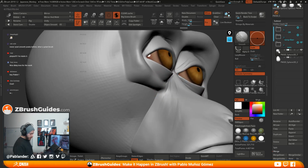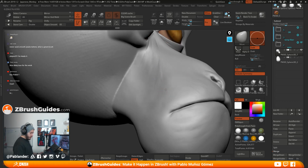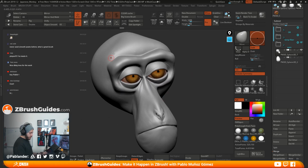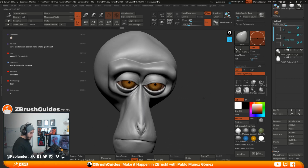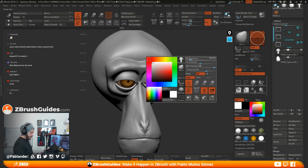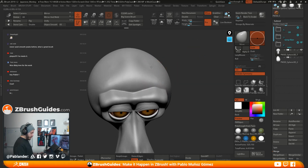And the only reason, again, I went ahead and did that with the remesh by union and all that is so that I can keep some of these smaller volumes and lines for the ZRemesher without compromising it once I had this put together. Okay, I think that's it. I'm going to turn this off, bring in the move brush. I already had it. And I'm just going to refine this a tiny bit, just push things.